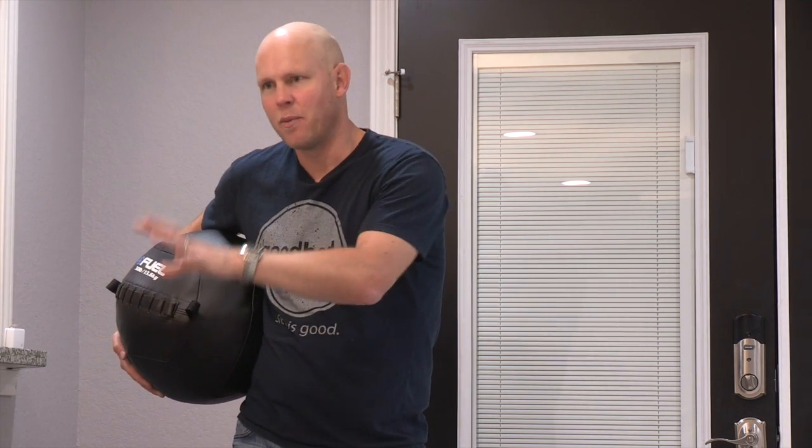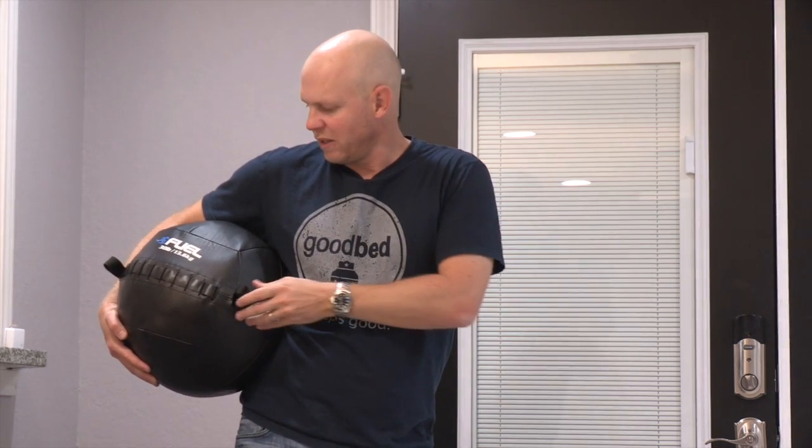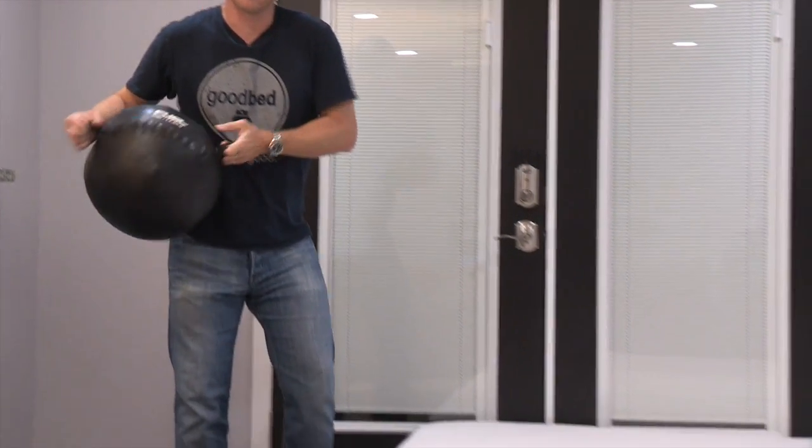So for the next criteria, let's think about responsiveness. This is a personal preference type thing. Some people love that memory feel that is slow to respond. Some people love that latex feel that's quick to respond and bounces. So let's test how these compare on this front. I'm going to hold this 30-pound medicine ball at my waist. I'm going to drop it on each one, and we're going to see how much it bounces.